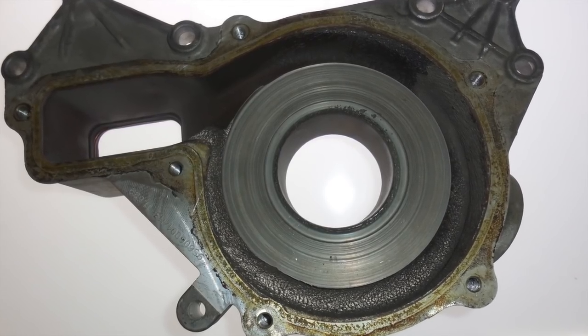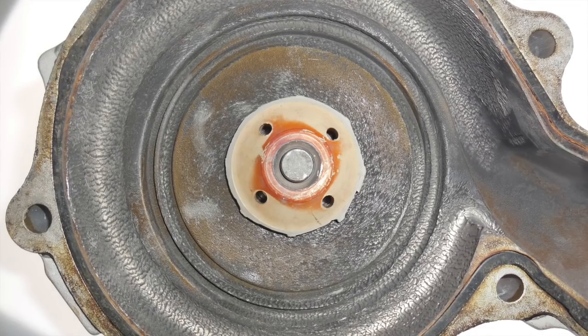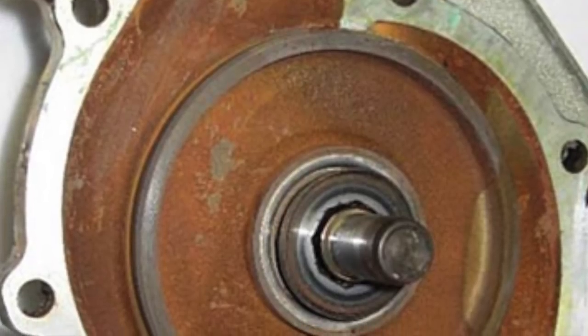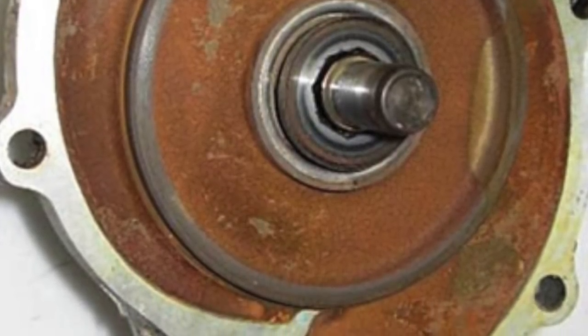With these preliminary checks completed, you can move forward with the pump removal. But before you toss the pump into the return bin, take a look at it for signs of cavitation, characterized by pock marks in the pump surface and or damage to the impeller blades. Rust deposits are a good sign that the water used in the original fill was a bad choice. If you want to make sure your job lasts, use the premixed version of the coolant to avoid issues related to water quality. There are other contaminants in the system that are harder to spot but just as likely to be there. That's why it's important that you perform a thorough pressurized flush of the system as part of your repair. Don't rely on just your coolant exchange machine — a good pulsing pressurized process is the most thorough way to clean the cooling system and will go a long way to help protect that new pump you just installed.